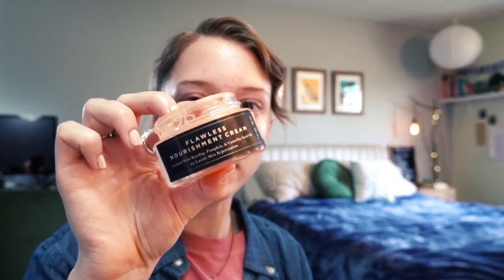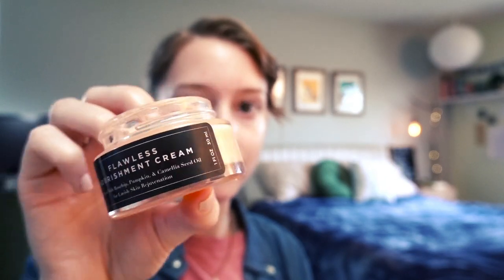Last up is the Flawless Nourishment Cream by Avera Glow. You only take a very tiny amount, take it between your fingers, and just tap it on. Then you spray some more of the rose water spray to get it to really penetrate into your skin. As you can see my skin is already looking so much better than it did when I started the video — I was feeling so crusty when I started and my skin feels so much better now. Okay, now that the skincare part is done we can move on to the actual makeup.